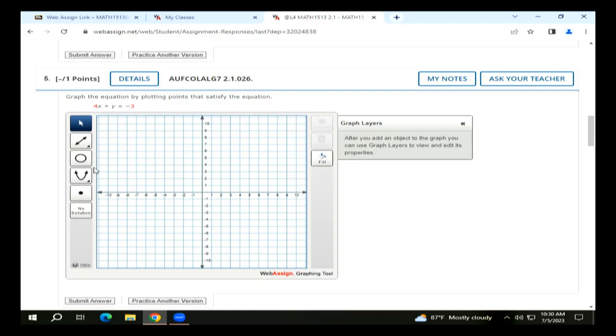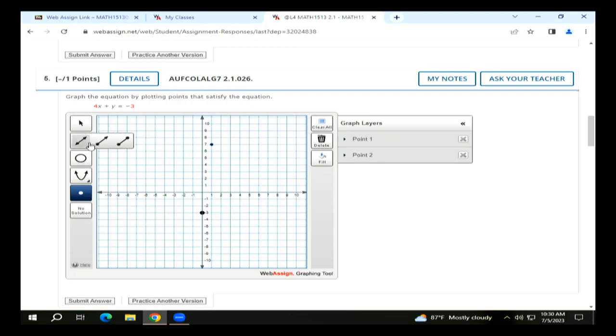So for this one, there's a couple of ways you can do that. You can go in and actually plot the point, and 0, -3 works. And notice another point was 1, -7. Then I'll take my line. Now when you open it up, I've got a ray and a segment.